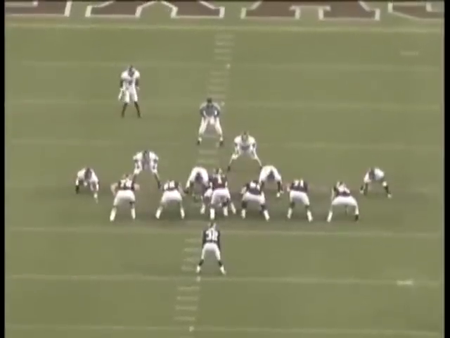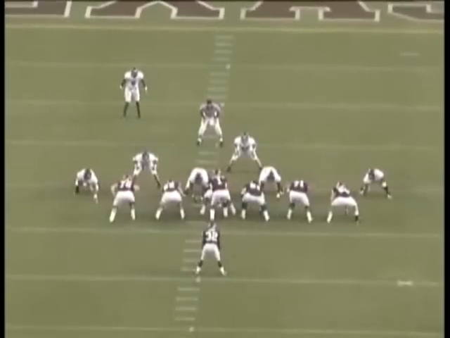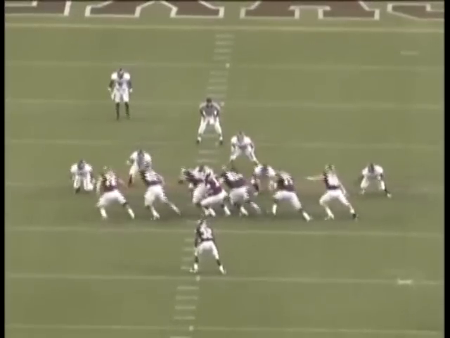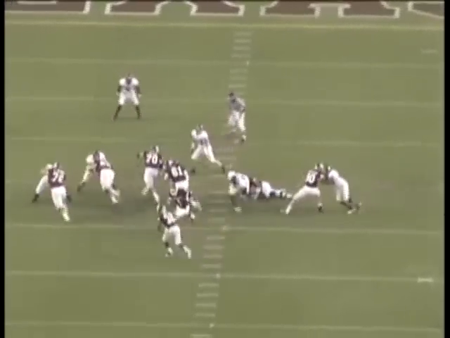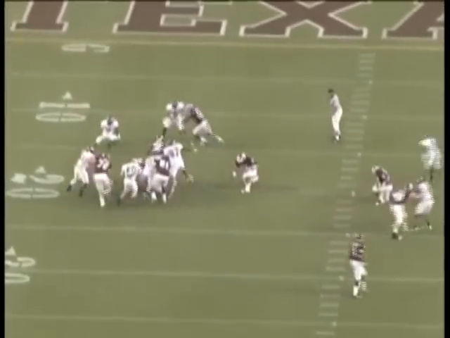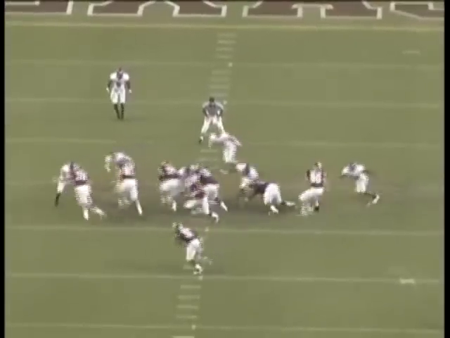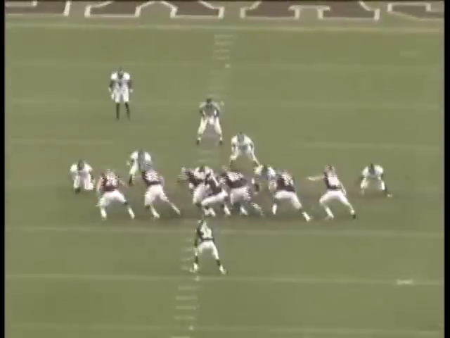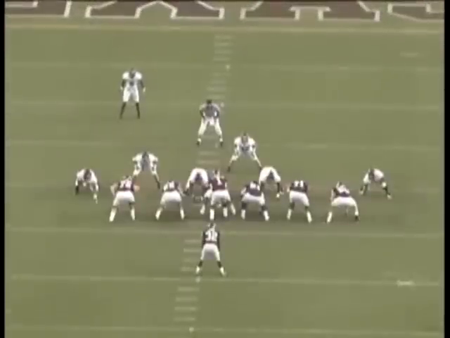Again, there's another Big Apple. You got a 1 technique to the call. That tells the center I'm in a Big Apple. Which means now if I'm the center, my Big Apple, I am working with the backside guard and the backside tackle to the backside linebacker, to the second linebacker off the ball in the box. The slip is working to the first linebacker now. So when our center calls Big Apple, he has to point to that backside linebacker. Our left guard knows he's working a slip when he hears Apple. Got to get to the play side half. Get to the play side half. It's a good job by the left tackle right here. He's covered on his outside shoulder. Solid.